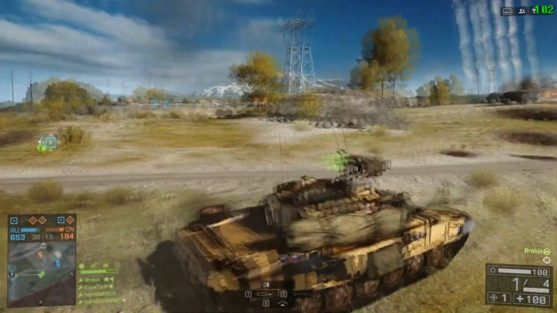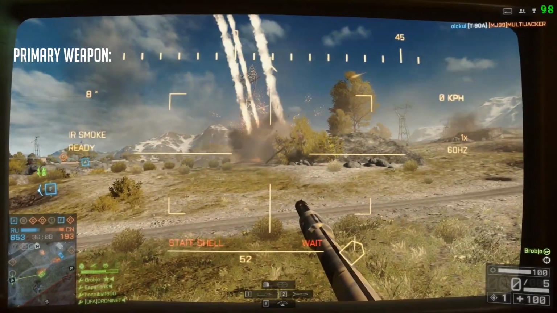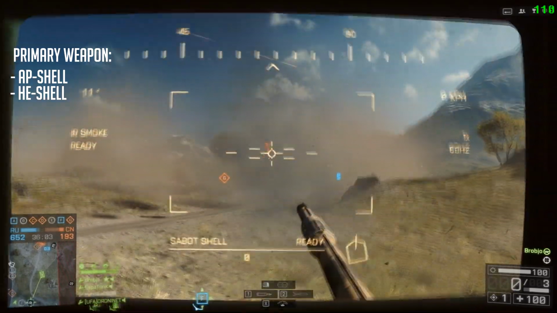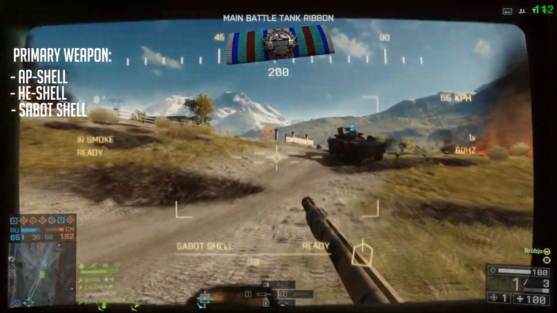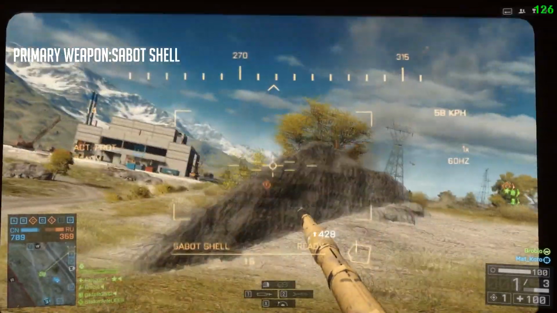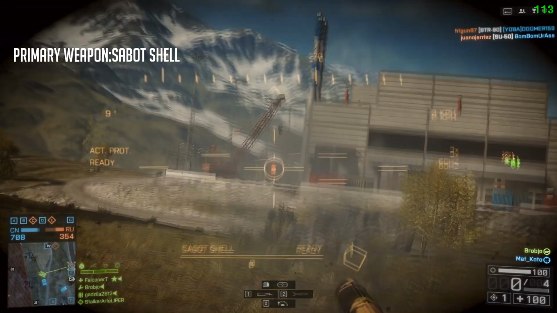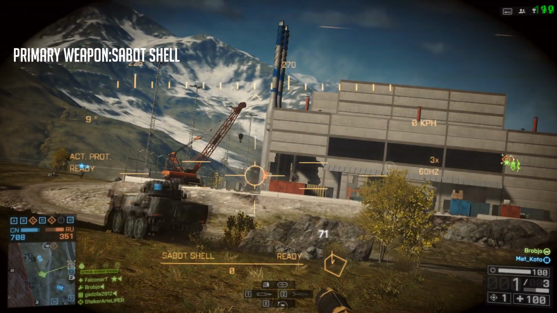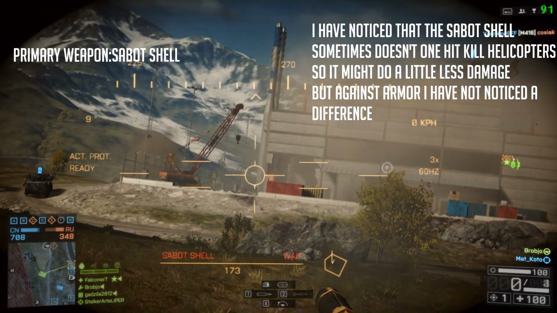Let's first of all take the primary weapon. In this category you can choose between three different options: the AP shell or armor piercing shell, the HE shell or high explosive shell, and the Sabot shell. You start off with the AP shell, which is the second best shell in my opinion. The best one is definitely the Sabot, simply because of its travel speed and that it does not have any drop whatsoever. As far as I know, the Sabot shell does as much damage as the AP shell, it just travels considerably faster, that's the only difference.